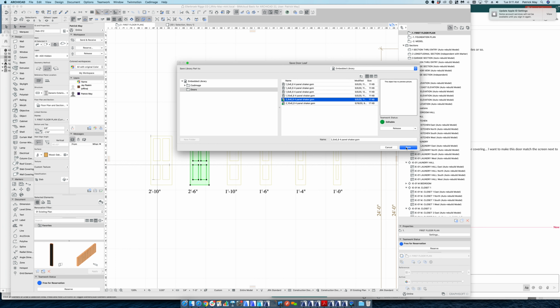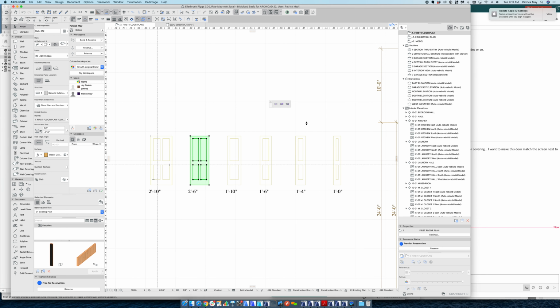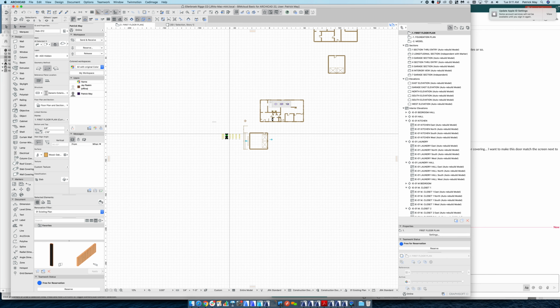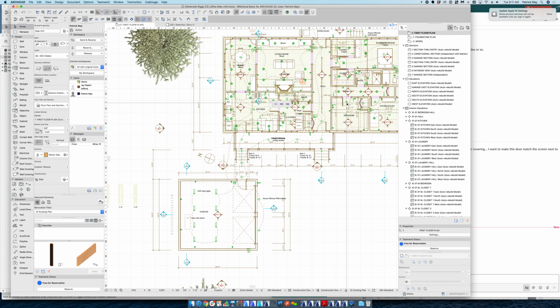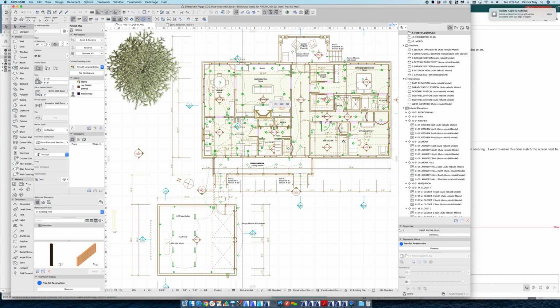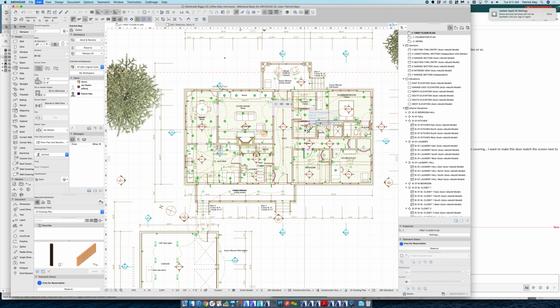If I wanted an additional door, I could model it and just save it with a new name. I always like to name these by their width and height, again, because that's really a critical element in these custom doors. And it already exists, so it's going to replace that, and it'll give me a notification saying this new custom 2.6 panel shaker will be available in the settings of the dialog box. So if I say OK there, I can then come into my model and take a look at, well, here's a 210 door, but if we take a look, it's the same settings.